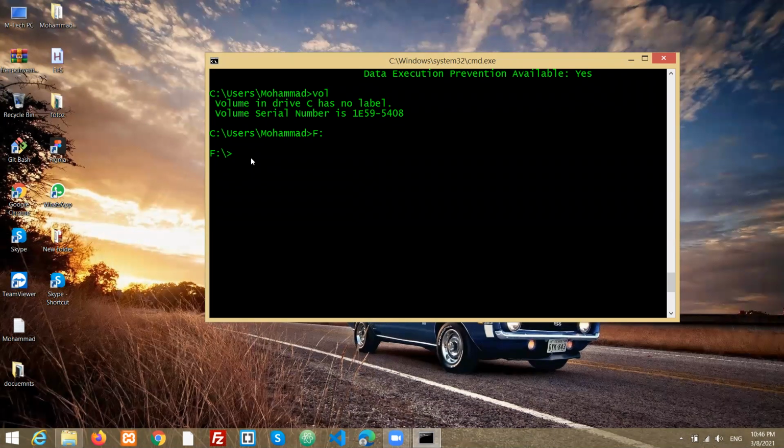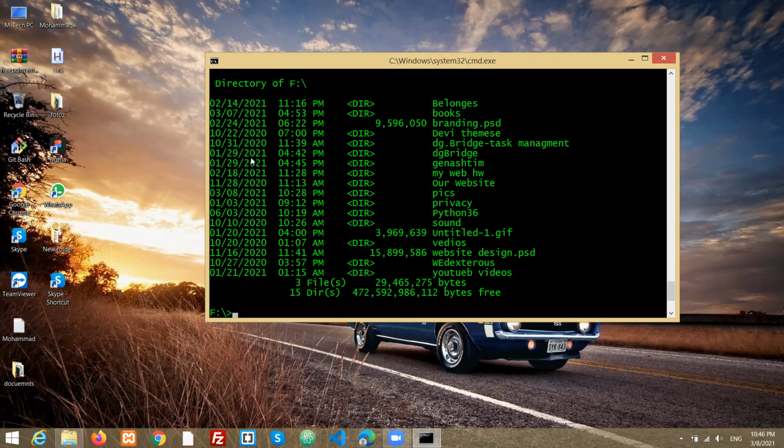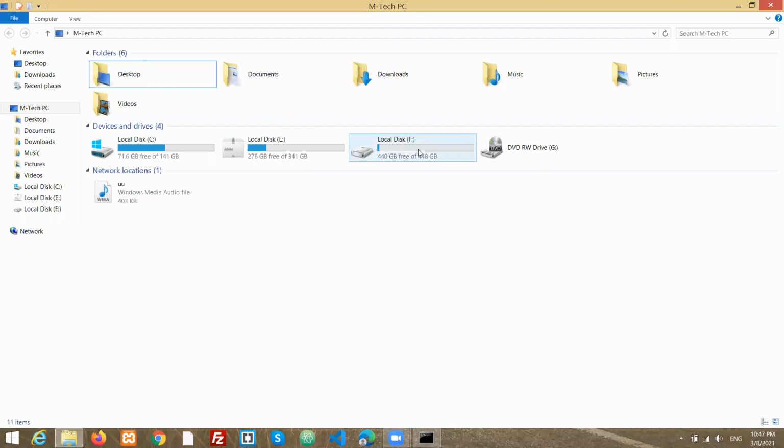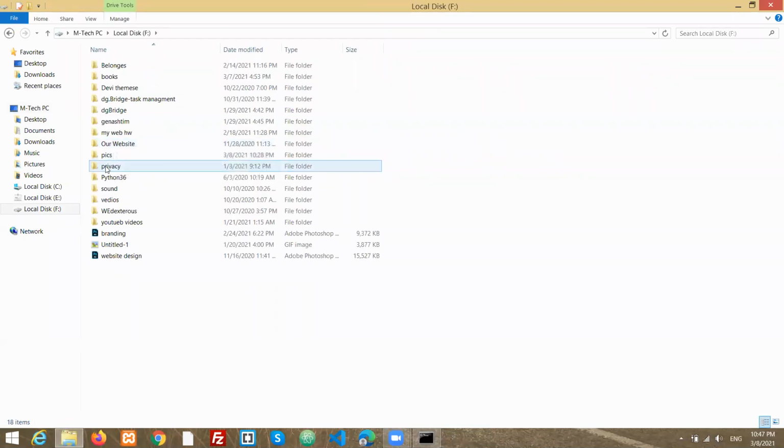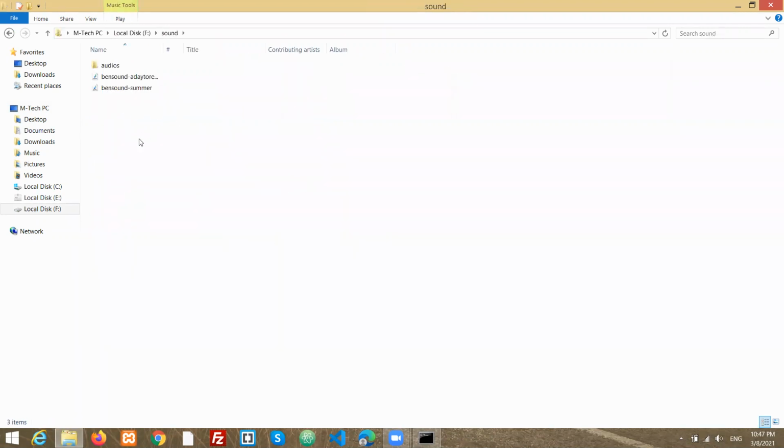Now we are going to check the directory. Directory means all the folders and files that exist in these drives. I have all these folders, and I will open one of them and make another folder. If you want to add a folder not from here, for example, let me open my drive F, then picture or sound, and from here New Folder.